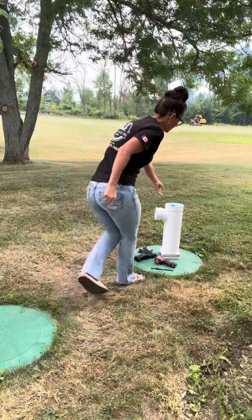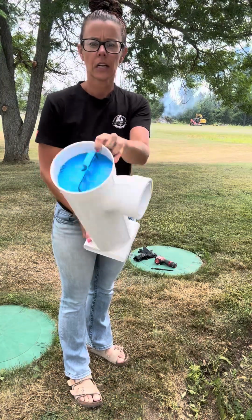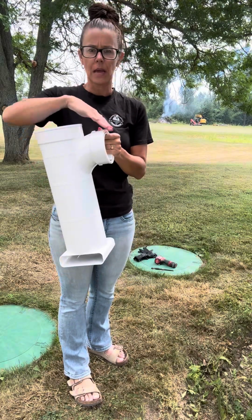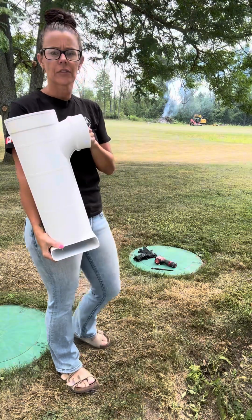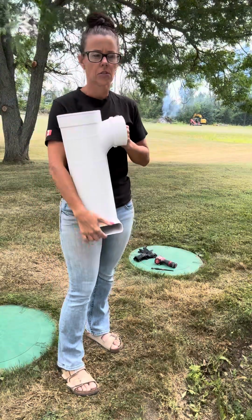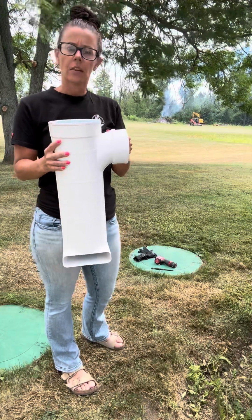Just in case you are unaware, this is a brand new, clean effluent filter. This is just one version; there are different versions of it. But this pipe here will attach to your outlet. The effluent filter is always under the lid that is closest to the bed, not closest to the house. So it's usually underneath the second lid, attached to the outlet pipe.